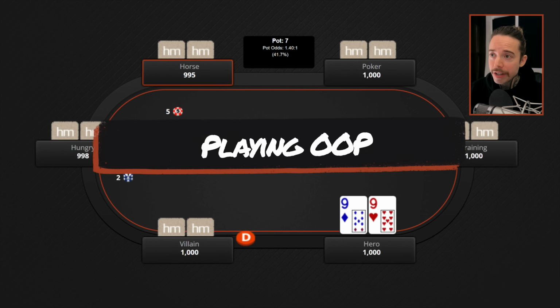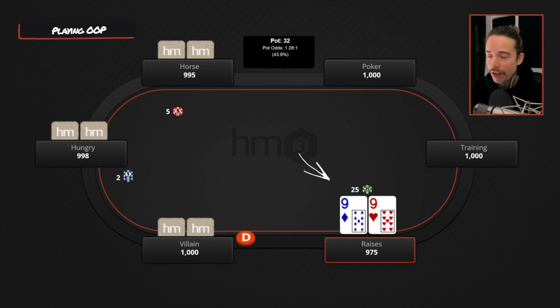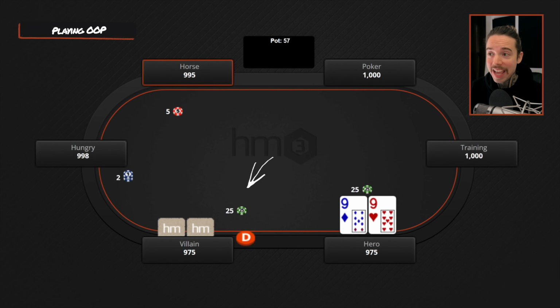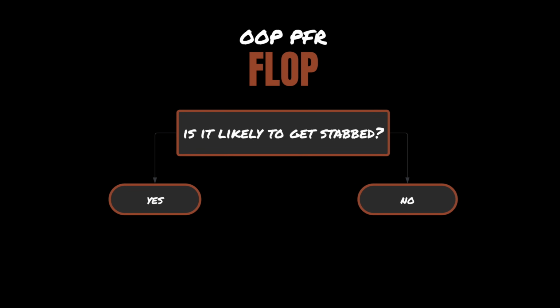All right, so we're going to start here on the flop. We open pocket nines, the cutoff button is going to call, and the flop comes Jack 9 deuce. What do you know? So once again, we're going to pull up one of these beautiful flowcharts here. And the first question I would ask is, is this spot likely to be stabbed by the opponent if we check to them? I would say our opponents are much more likely to stab if the board is dynamic and wet, and much less likely to stab if the board is static and dry. So let's tackle these first.